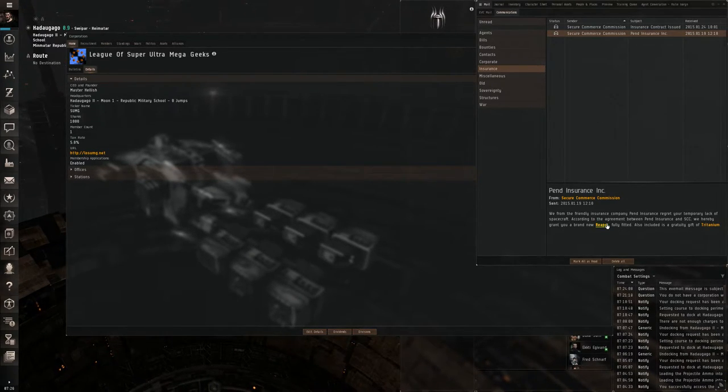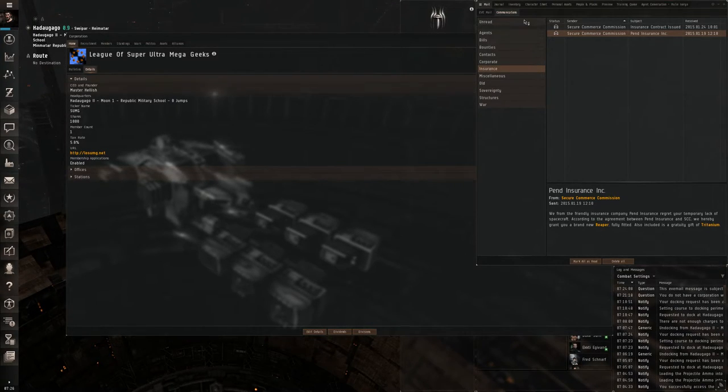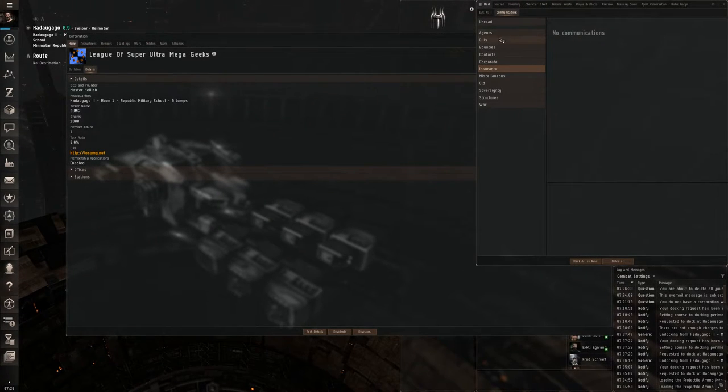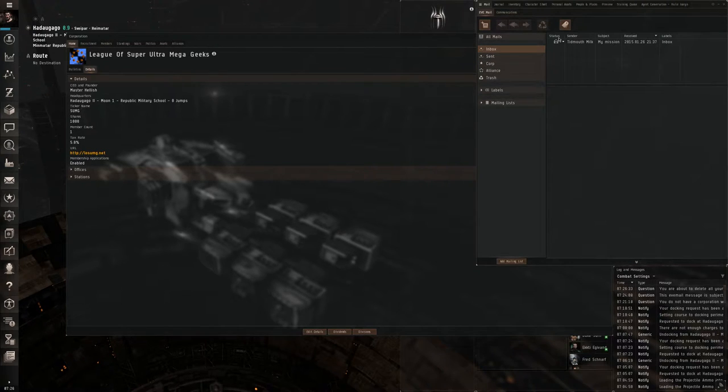Oh, that's when I docked without any ship and they gave me a Reaper. Okay, I don't want that. Delete all. Thank you very much. And do I have corporate contacts, miscellaneous, old, unread EVE mails?